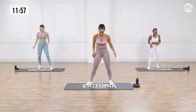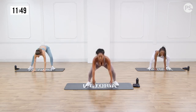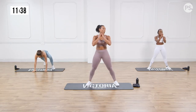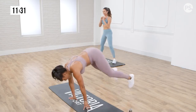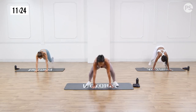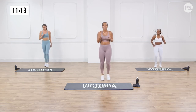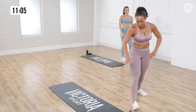Sumo squats, to the mat, nice and deep. Coming down, pop out — stand up, squat deep. This feels great and horrible at the same time. You're almost done. Couple more guys, couple more, last one. Here we go — running on the spot, ten seconds, finish this circuit. In five, four, three, two — done. Walk it out if you need to, use your towel, sip some water.